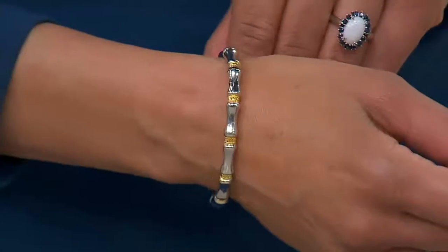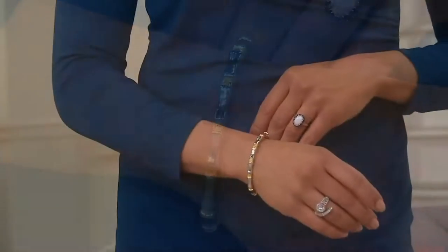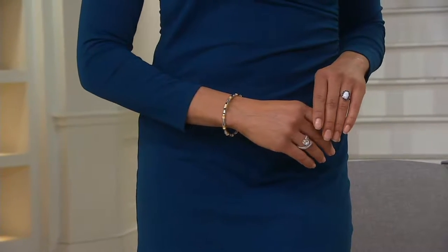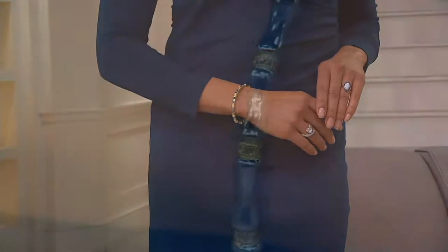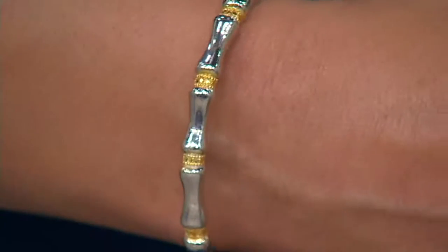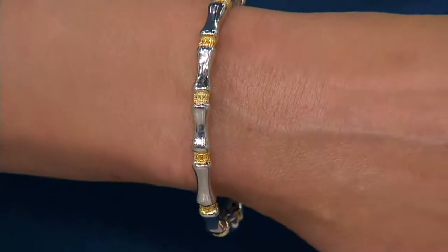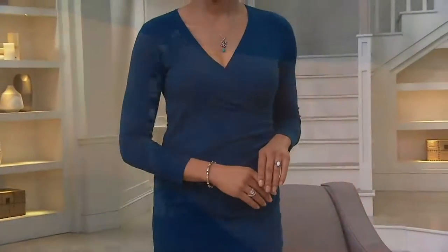We're testing it out on an eight-inch wrist — hold please. Is it too tight even on the side? Okay, so we're going to say stay away from it if you are an eight inch. Definitely thumbs up for seven and a quarter inch, and even a small wrist — thumbs up. Item J321432 — thank you for playing along. Jewelry clearance: two dozen left in yellow, just a few more than that in silver, 65% off.